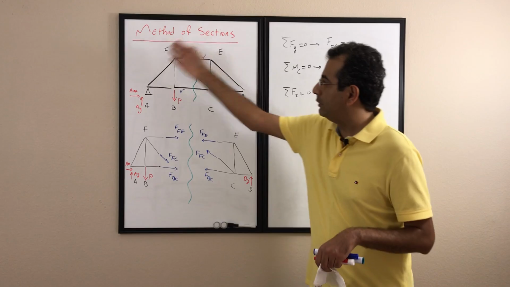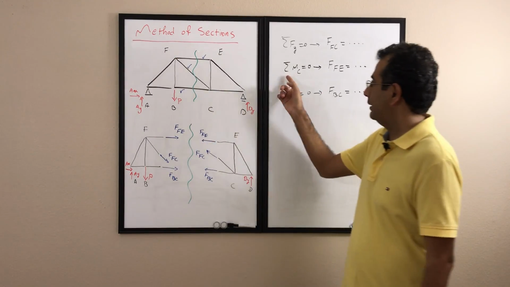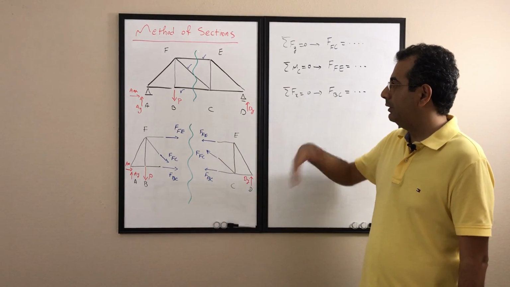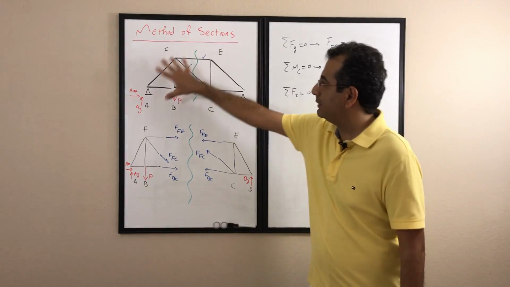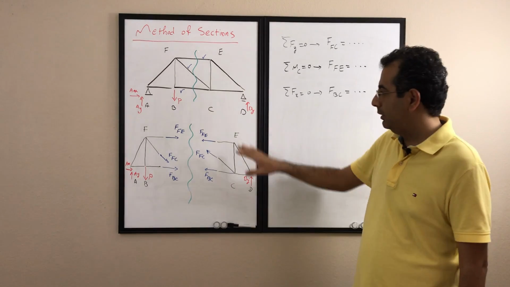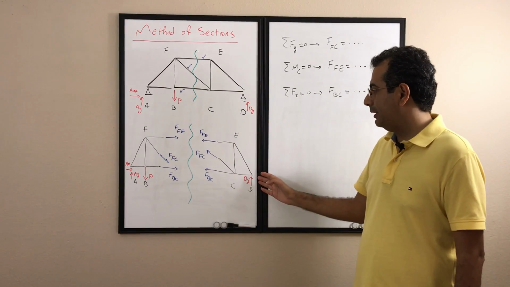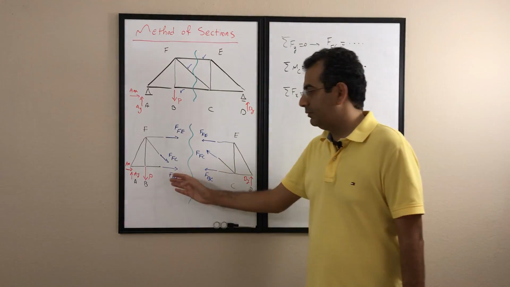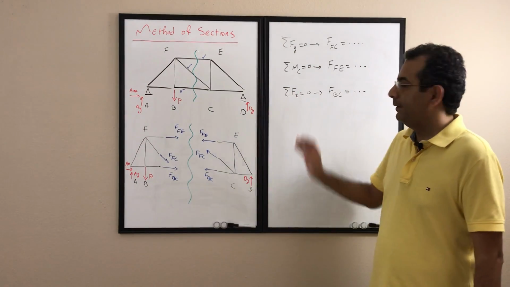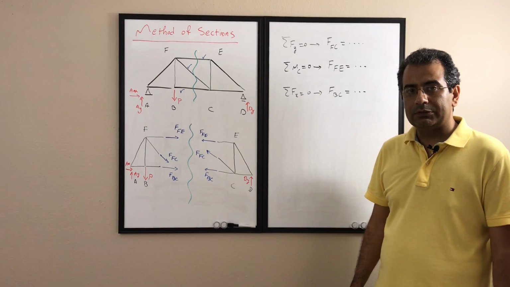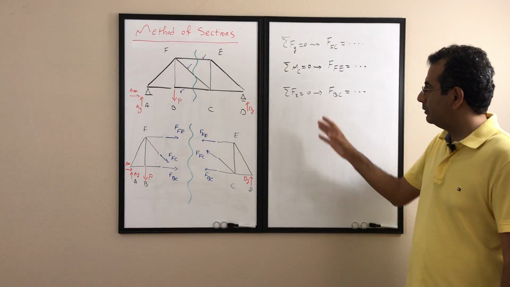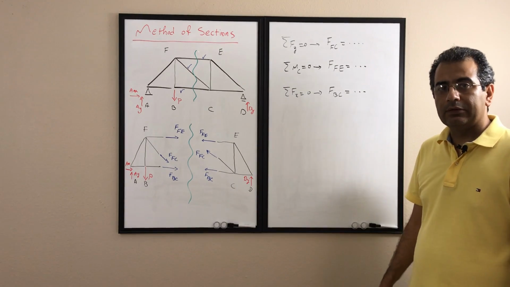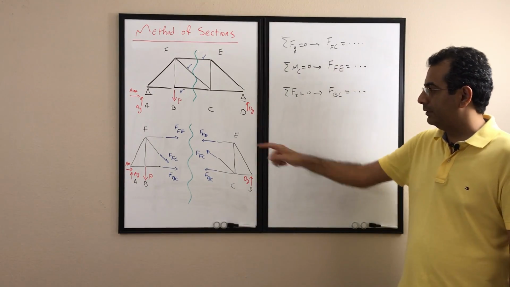But if we choose the entire truss or part of the truss, we can use the moment equation for that entire truss or that part. In other words, I will consider this entire truss as a rigid body, or the right hand side of this truss as a rigid body, or the left hand side of this truss as a rigid body, and write the equilibrium equations for them. And from those three equilibrium equations, I will calculate the unknown I need.